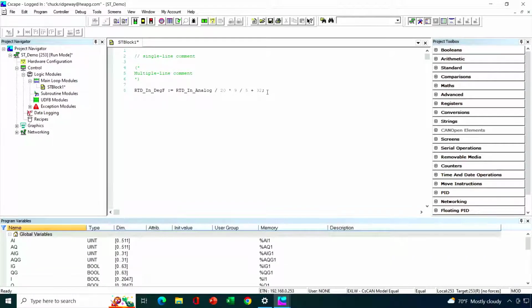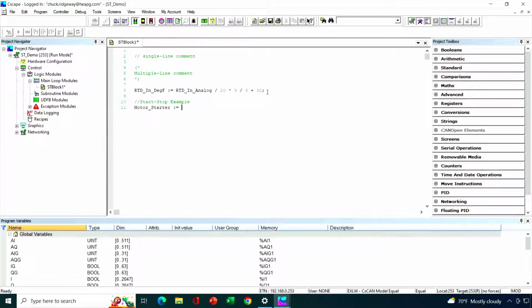Okay, so I'm going to head back up to my structured text editing area here. I'm going to put a single line comment in, start-stop example. All right, so basically what I'm controlling here is my motor starter. So let's start with motor starter. And again, this is an assignment, so we need to use the assignment operator.